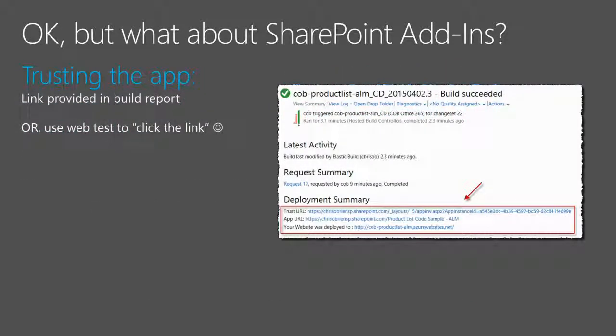So once you've done this, the build will run. It will deploy the ASP.NET files to the website that you specify. Maybe it's in Azure. But it will also deploy the app package to your SharePoint environment. If you are doing Office 365, then you can provide a URL in the cloud, so some site collection in some dev tenant or something like that, and it will push up your app package there too, and it will install the app. The only thing that needs to be done is the app needs to be trusted. And the build even gives you a URL to click to do that.